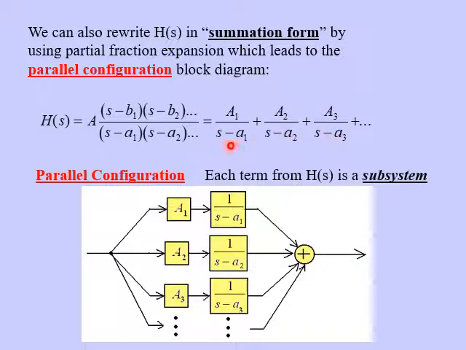So in this form, since all of these terms are now added together, this is summation form, not product form. We're simply adding the results of these together in the block diagram. So this leads to the so-called parallel configuration. Again, each term in this parallel configuration refers to a subsystem based on each term in the transfer function up here. So you can see all these subsystems are configured in parallel, and notice they're all added together with a single adder up here, and that's the operation of adding all these terms together in the transfer function.